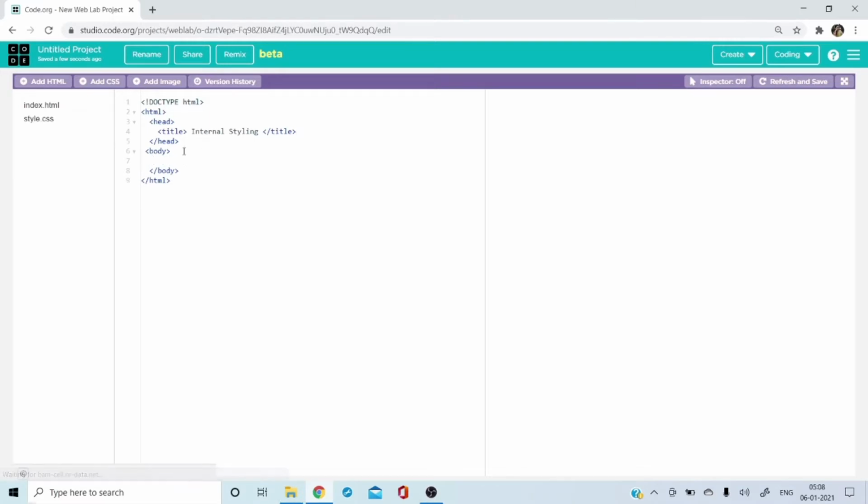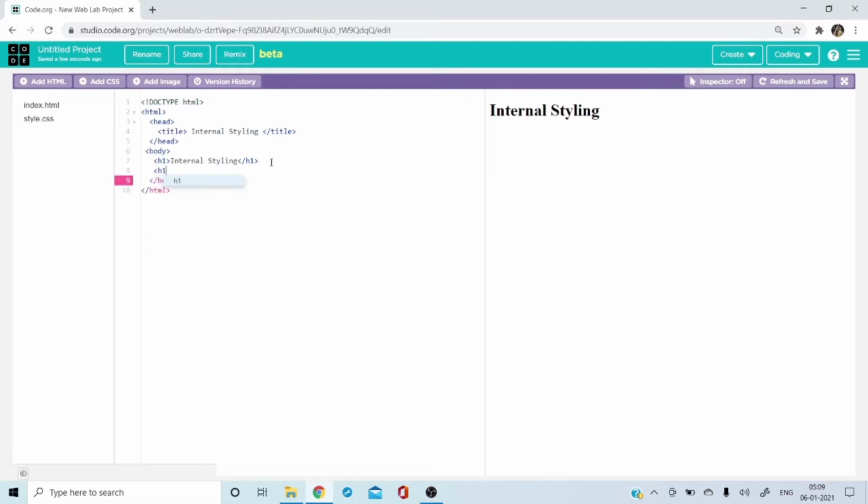So, let me just put across what exactly we are going to do over here. It is like this. I want to keep it here. So this is what I'm going to discuss here. Now see, in the last class, what happened if I am creating so many headers, so many values? You have to put style again and again and again. So what is the best way of doing it?